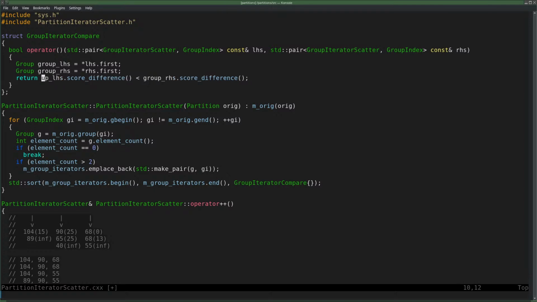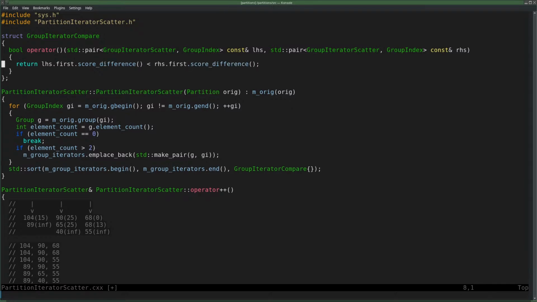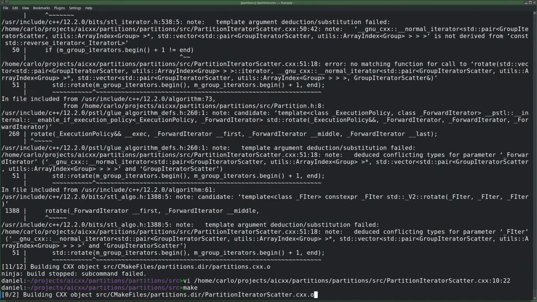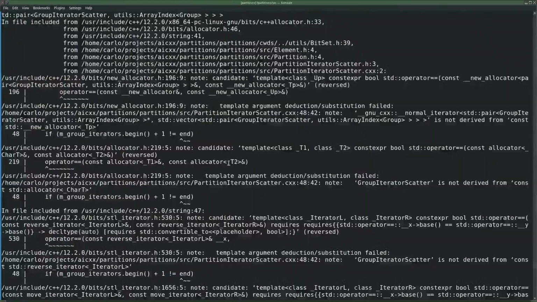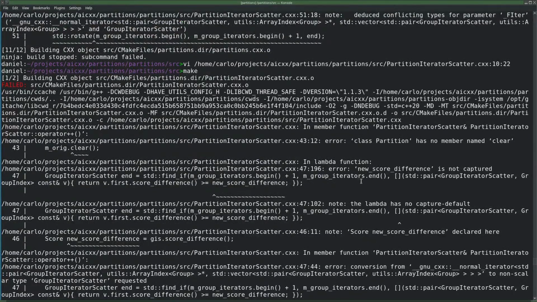But really it is just the iterator that we have to use. Class partition has no member named clear. Oh, it's a partition.